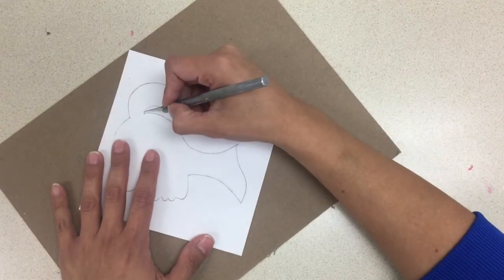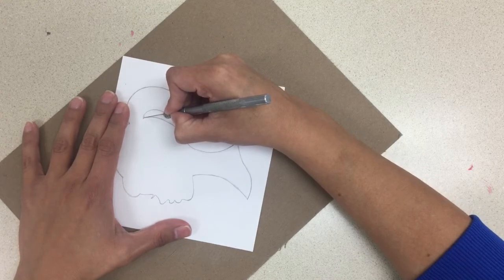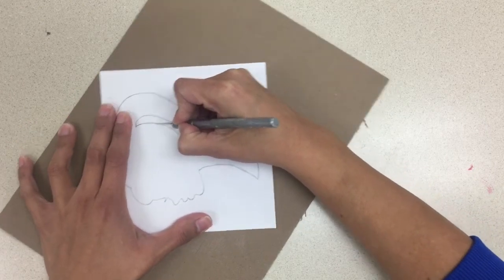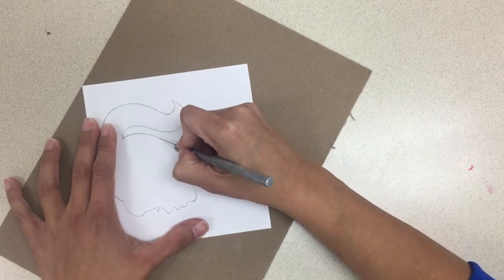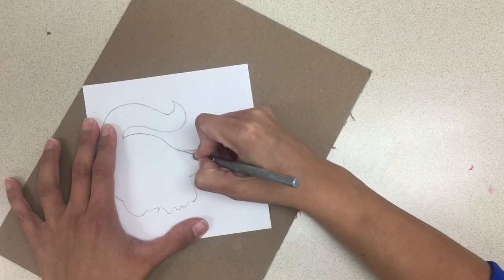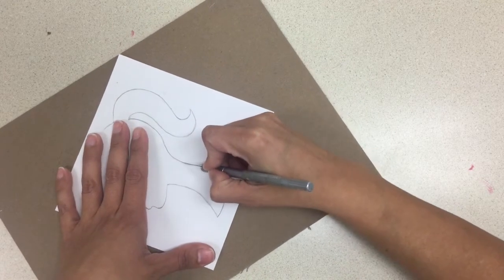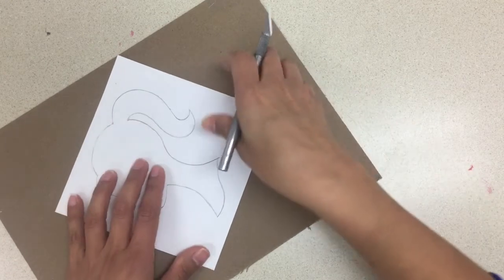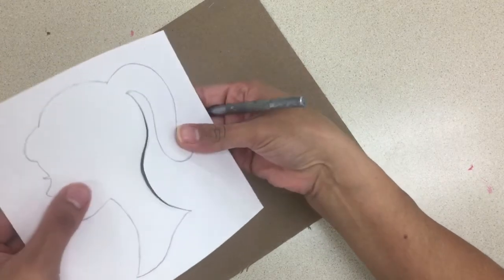Okay. So what I'm going to do is hold it at the correct angle, put my hand away, and I'm slowly going to press and turn. You're going to notice me turning my cardboard to cut. I'm going to take my time. I'm never cutting toward my hands. And every once in a while I want you to stop and move your paper to see that it is in fact cutting.